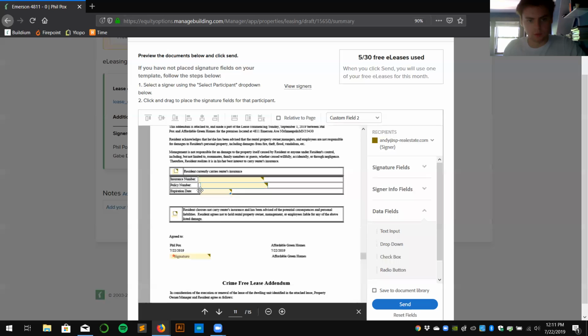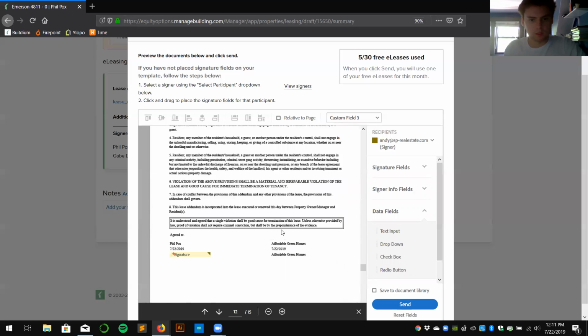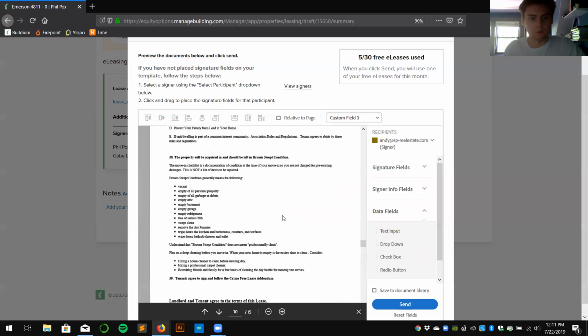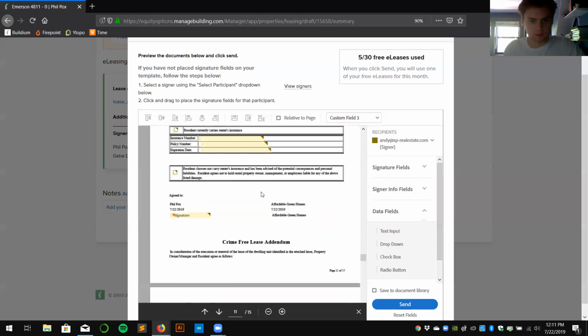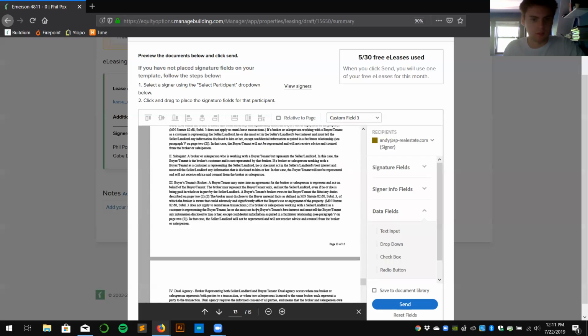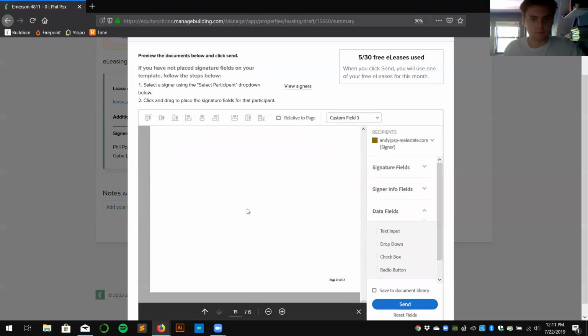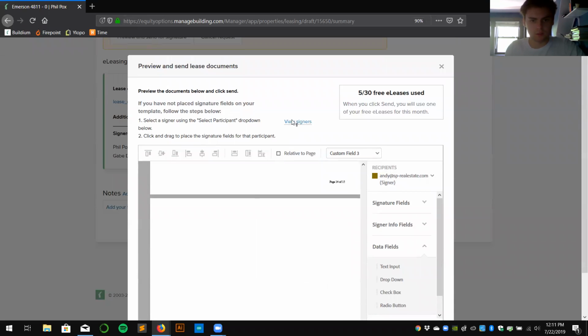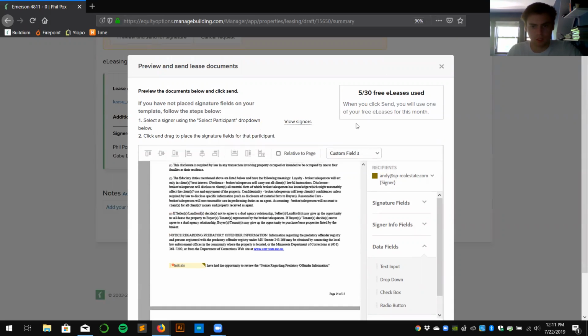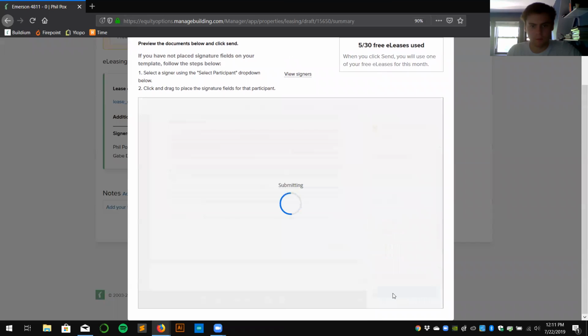Pretty straightforward, just drag and drop text inputs. And this should be good to go. Looks like some sizing is off. I'll fix that in a second. But if everything's good, then we're going to go ahead and click send.